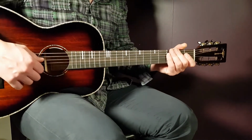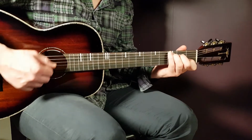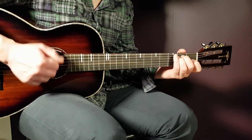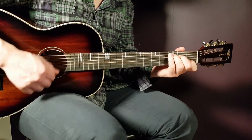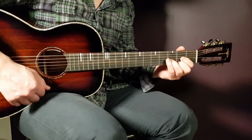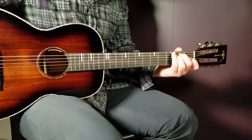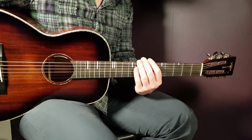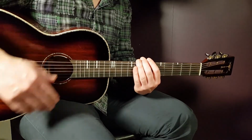Let's go for a round there. That is how you do it when you strum, and you can do that through the entire song. So good luck with the melody or the strumming, or mix it up, play both.